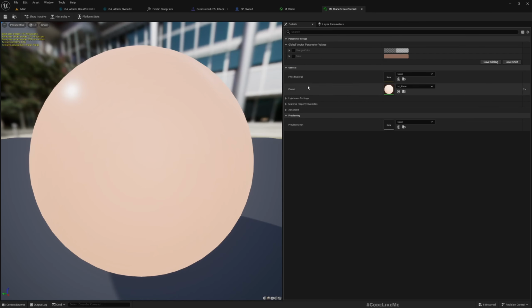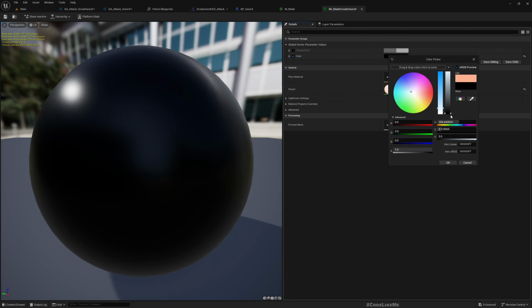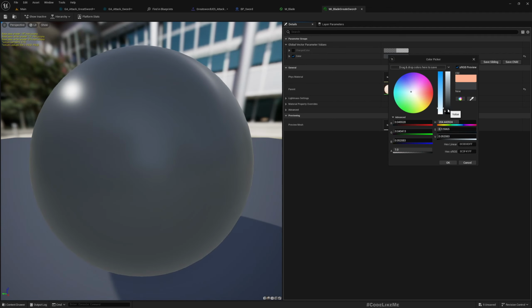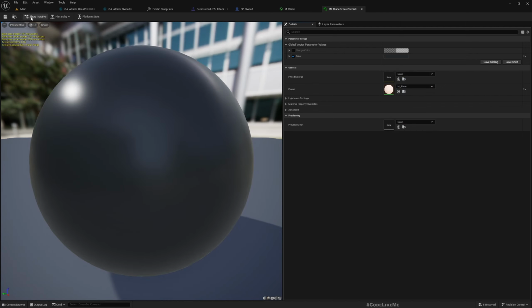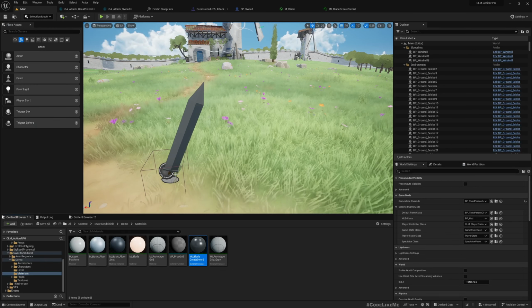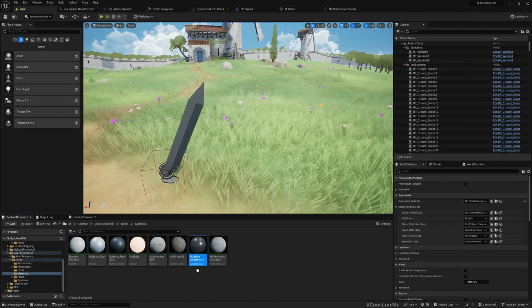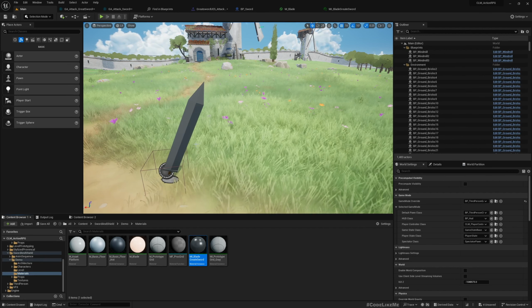So I'll use a similar color. Like this. But I'm not sure if that would give emission. Anyway, let's see.